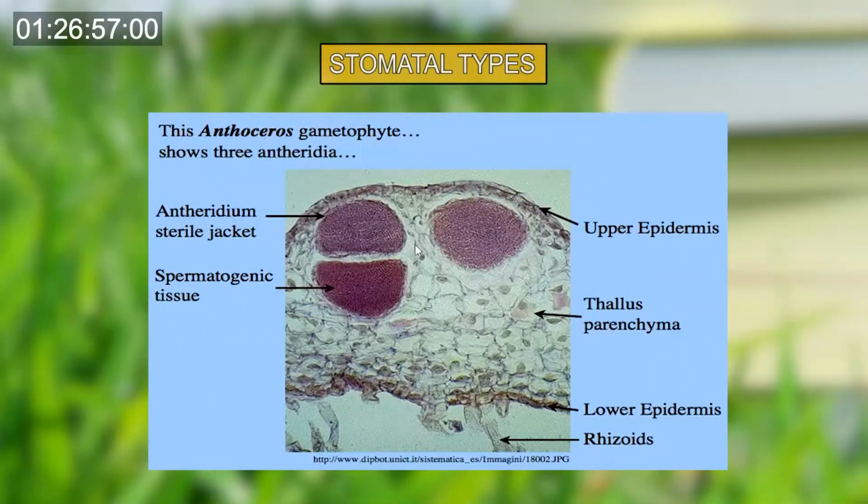The jacket layer, as here we can see, is present in the hornworts, which usually is a protective covering within which the antheridium is present. It usually protects these antheridia from getting ruptured by any external agents and therefore is protective in function and helps the plant body to survive even in extremes of conditions.